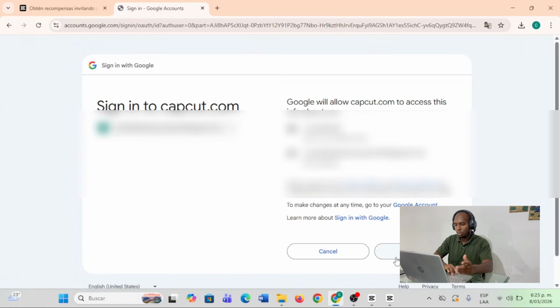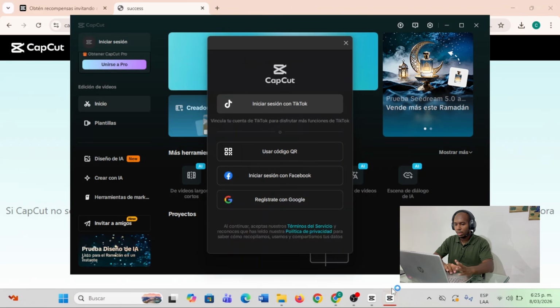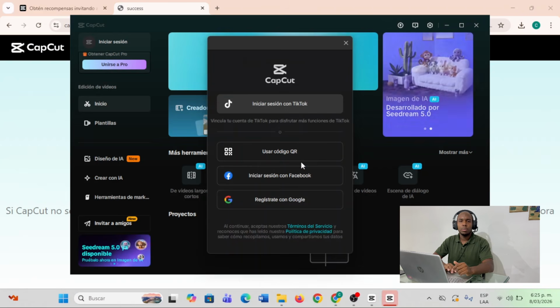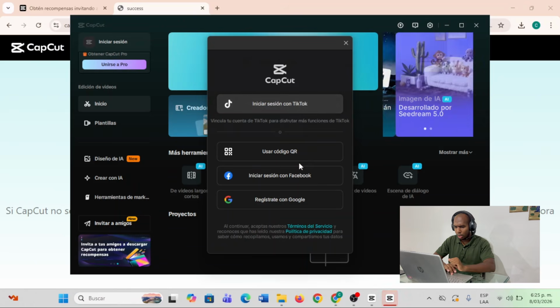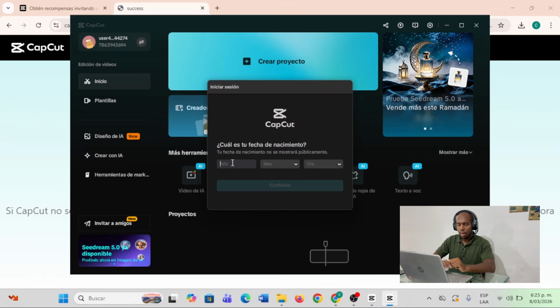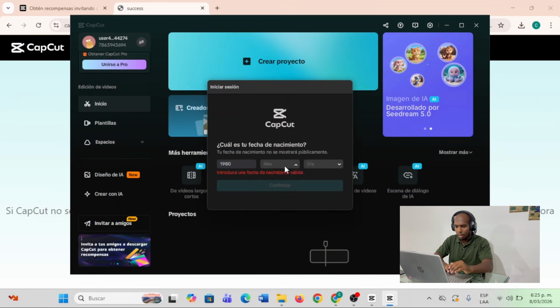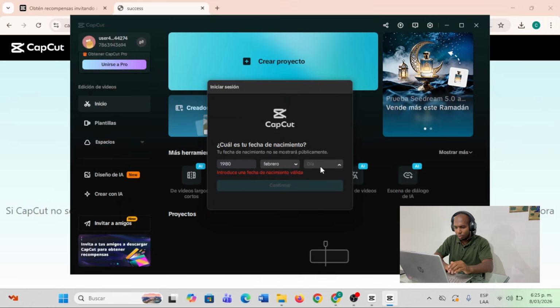Once we continue with these installation steps, we click here where it says how to open in CapCut. Click there, and this should send us to CapCut so that we can finish the registration process, entering the dates. Let's see what happens if we hit it here. Year, for example 1980. Month, the same, January, February, day, whatever, and confirm.